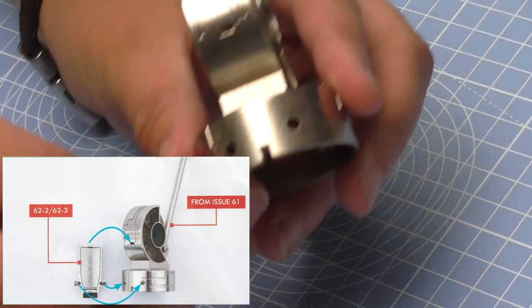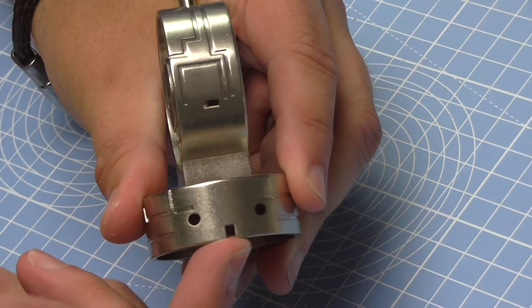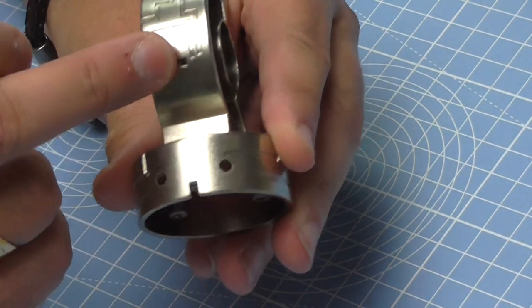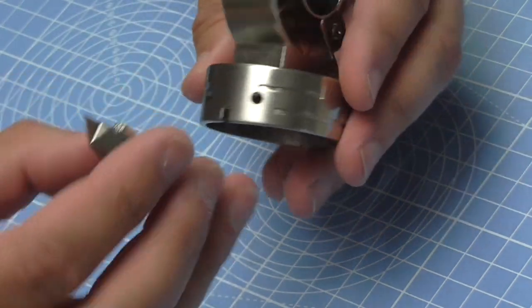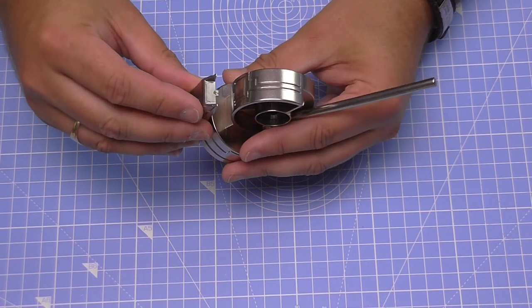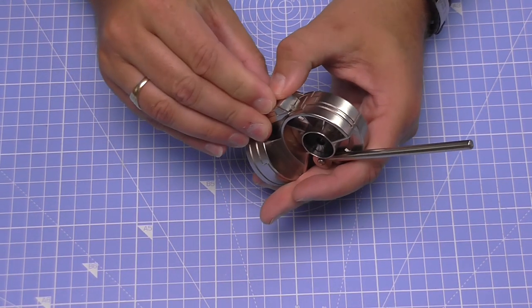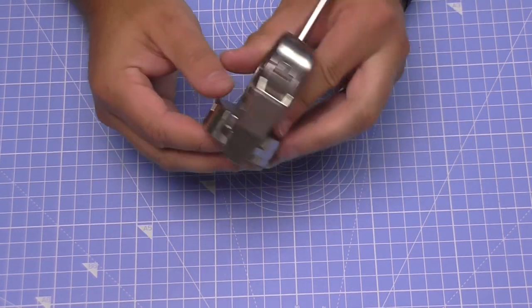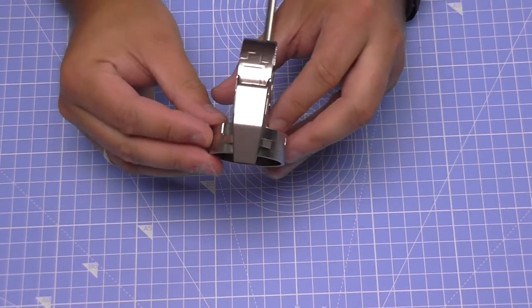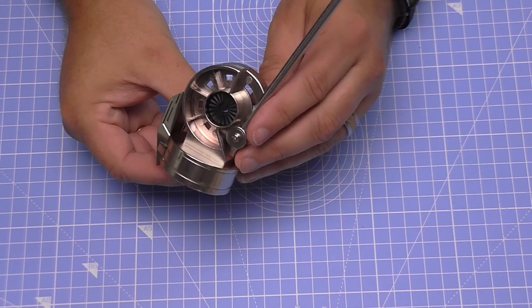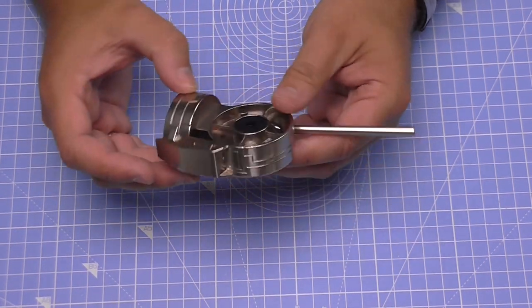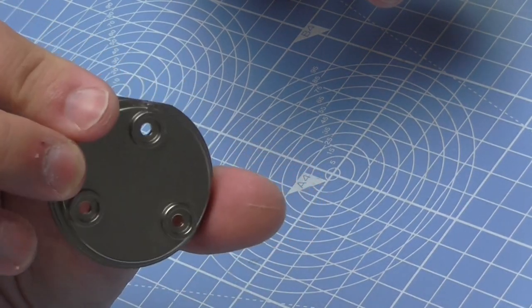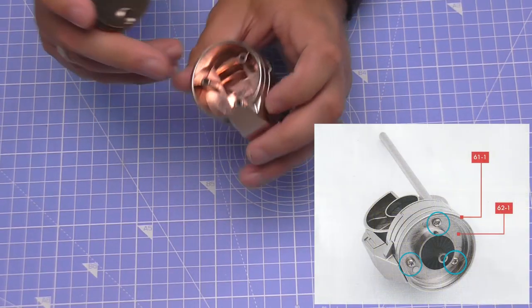Now quite simply, when we've got this section—as I said, this is from issue 61—you can see we've got two holes here, we've got a sort of notch in there, and we've got a hole just at the top. It's going to accept it this way around. It can only go one way, and this is going to be going in just like that. Now it clips in quite nicely and stays in on its own, but it does say if you want to, you can glue it. For now, while I'm on camera, I won't glue it. I'll probably glue it in after production.